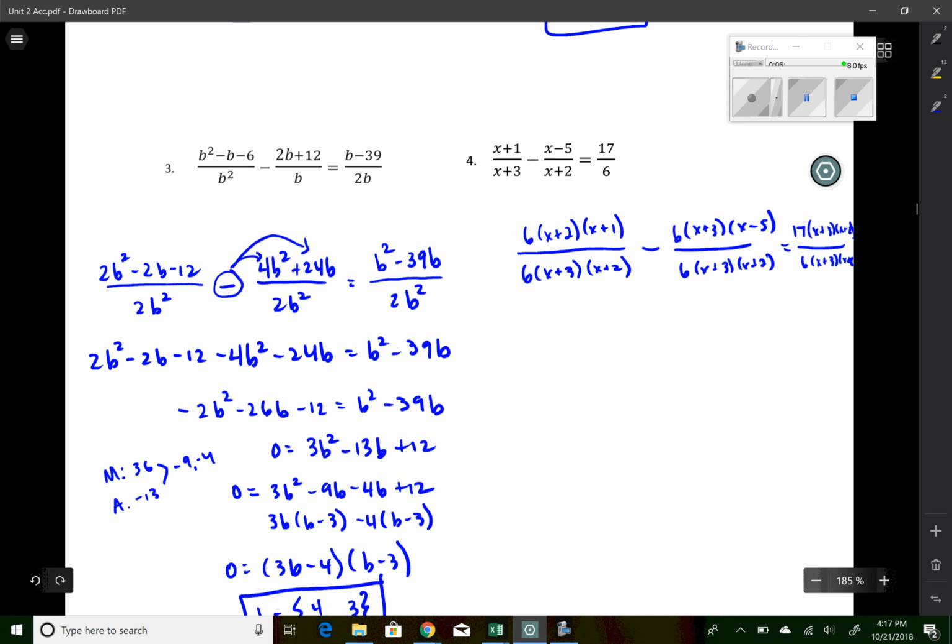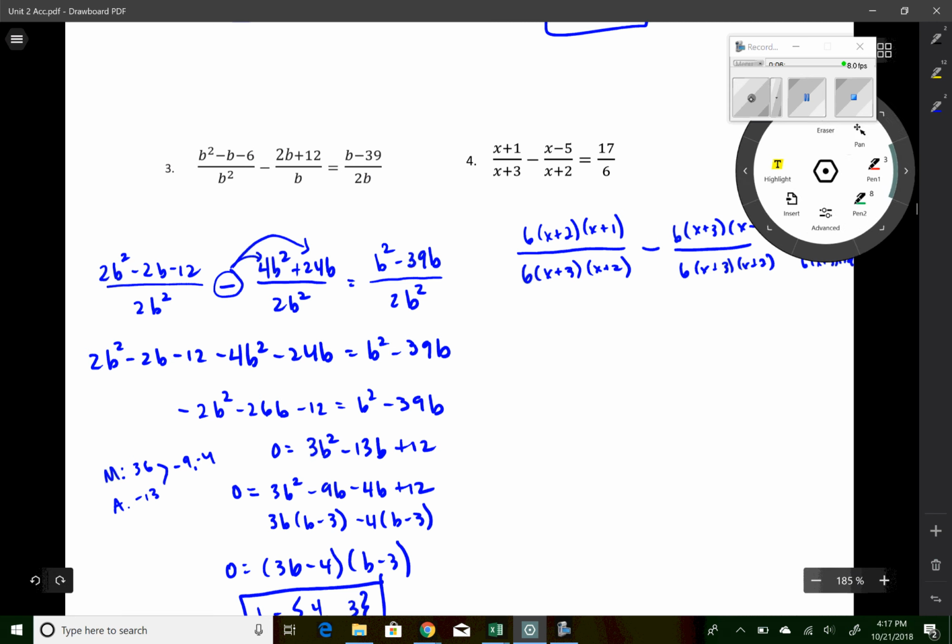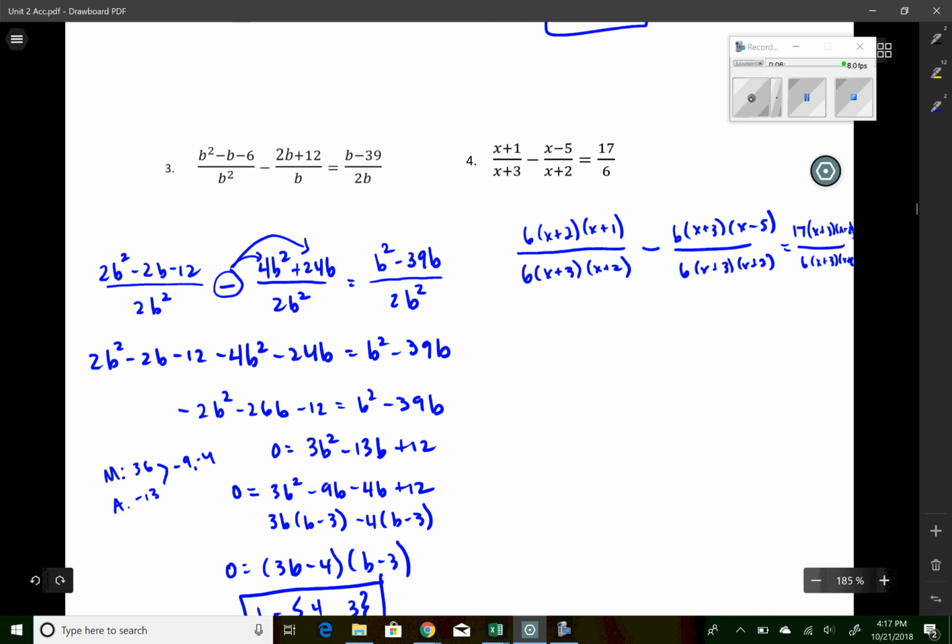Lots of multiplying here. Now, luckily, the numerators are the only thing that matters at this point. So if I multiply out here at the beginning, and I'm just going to use a different color here so you could see what I'm doing. So (x plus 2)(x plus 1), we're so good at factoring now, we know that's going to become that expression, right? The 2 and the 1 add to 3 and then multiply to make 2. Same thing's going to happen here. So I have x squared minus 2x minus 15. And at the end, I'm going to get x squared plus 5x plus 6.